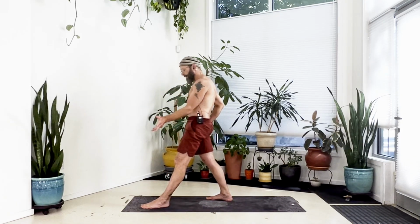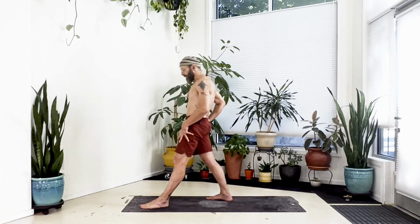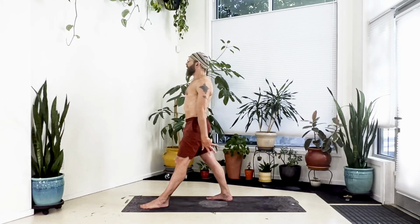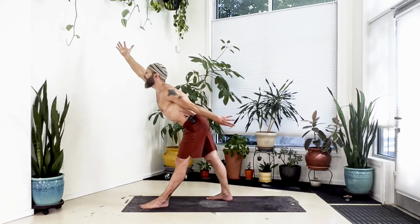Again, 3 feet front to back, hips width distance side to side. Be sure your hips are squared. Legs straight, right foot points to the side a little bit. Right hip forward, left hip back. Now reach your left arm down. Extend your right arm high. Keep your core braced. Keep your arms in line with the upper body. And then hinge from the hips, bring yourself down toward a halfway fold.